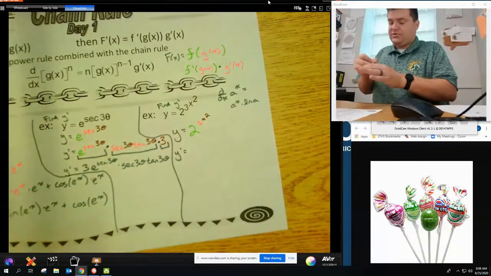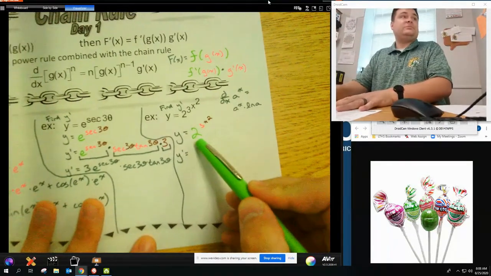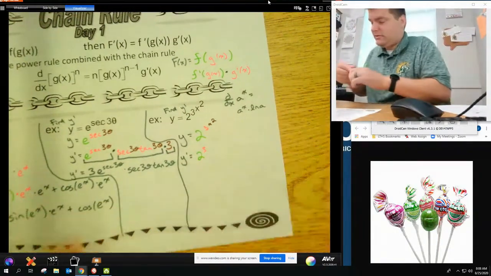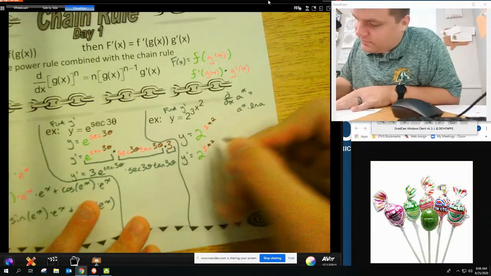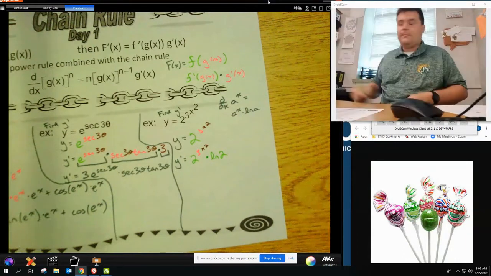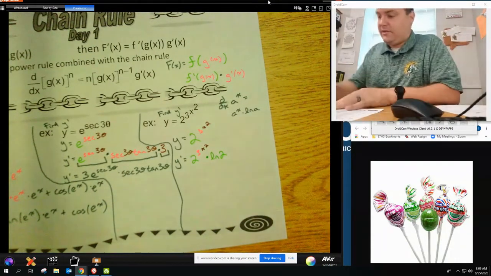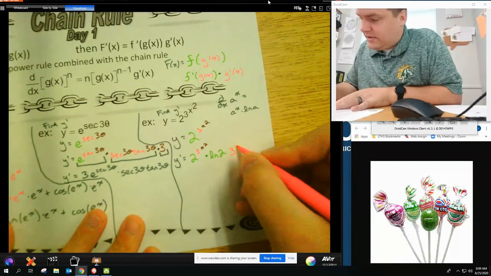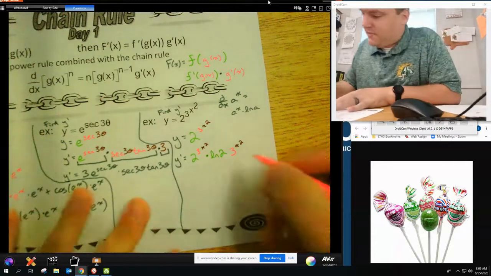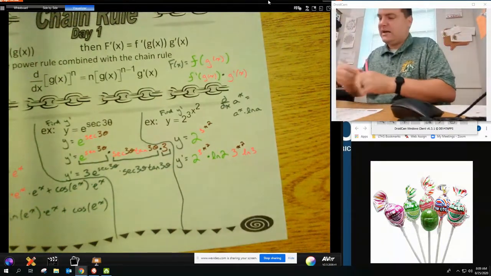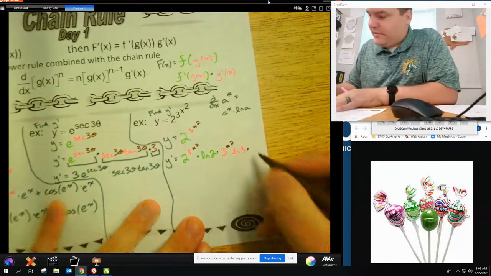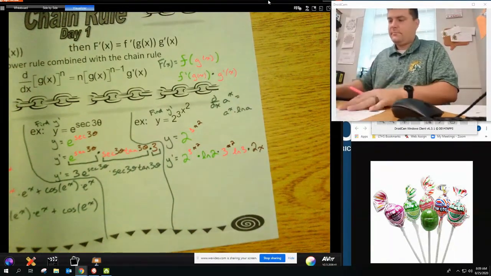I'm going to get y prime equals, so the derivative of that 2 to the stuff is going to be 2 to the, and this all stays the same, 3 to the x squared times ln 2. Derivative of the pink there, the bubblegum part, is going to be 3 times 3 to the x squared, and I'm going to do that, to the x squared ln of 3 times the derivative of that brown, the Tootsie Roll part. The derivative of x squared is just going to be 2x. And that's all of that, all right?